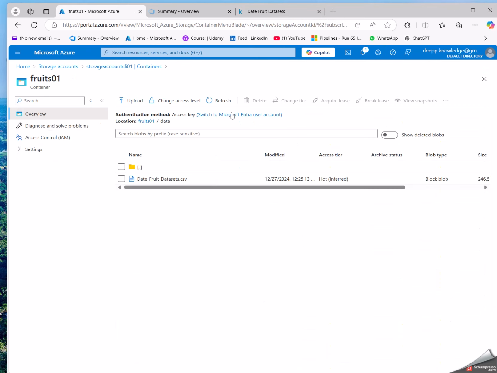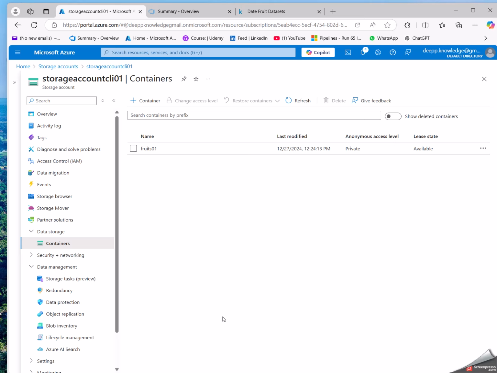Now, in this case, we have a container, and this container is inside storage account CLI01. This data set, or let's say this container, will be used in our workspace. I'm going step by step until we get to a real end-to-end project using Azure Cloud.